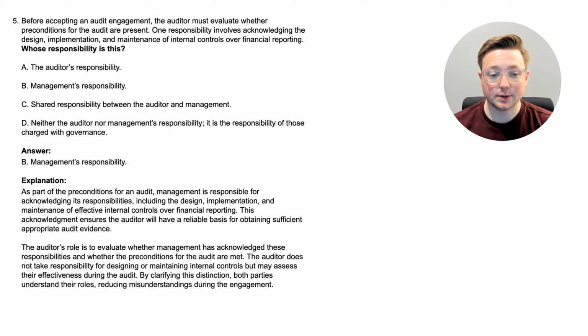All right, here we are. The answer is B, management's responsibility. That one should have been pretty clear based on what we've gone over so far. As part of the preconditions for an audit, management is responsible for acknowledging its responsibilities, including the design, implementation, and maintenance of effective internal controls over financial reporting. The auditor is not in charge of the effective internal controls. Let's keep talking about it.